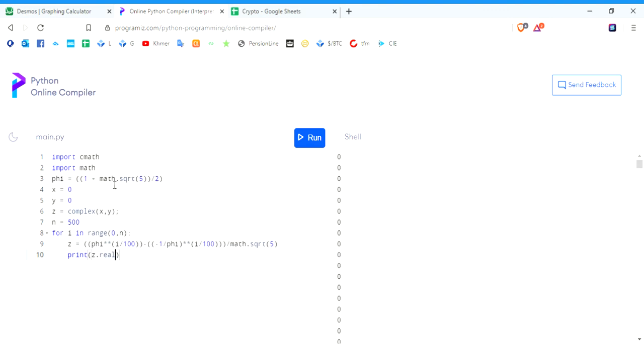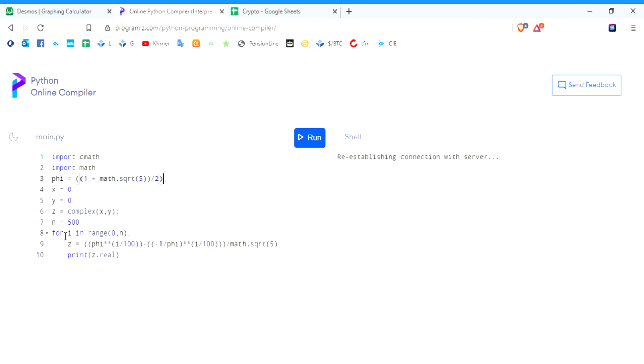So I've written a little Python script here. Lines one and two aren't important, but line three, I'm just defining phi again. Okay, this just will spit out 1.618. Because it's an irrational number, I'm going to define it in that way, and not just as a digital with a finite number of decimal points. I'm defining two variables. And then I'm going to define a complex number using my variables x and y, okay? X will be the real part, y will be the imaginary part.